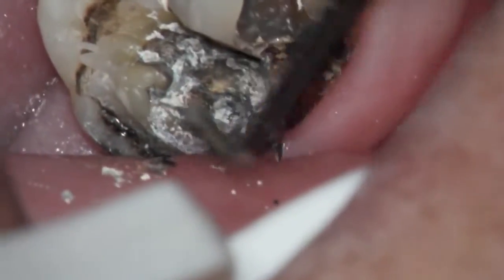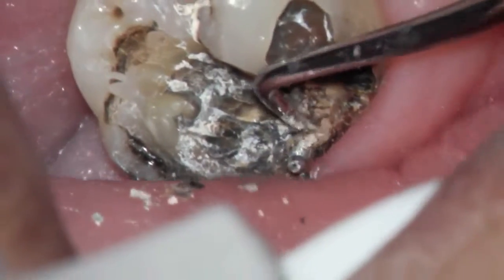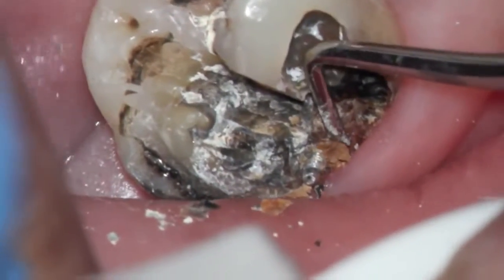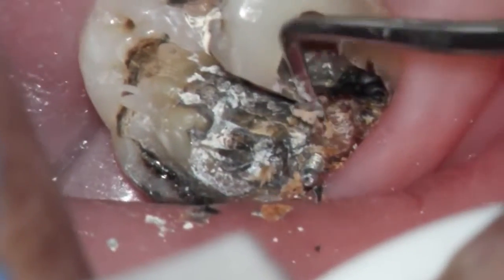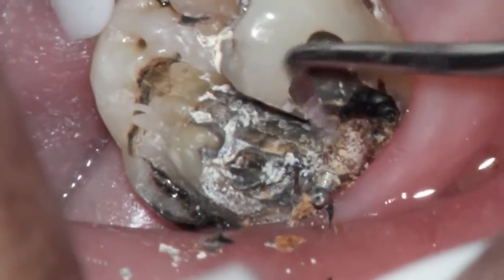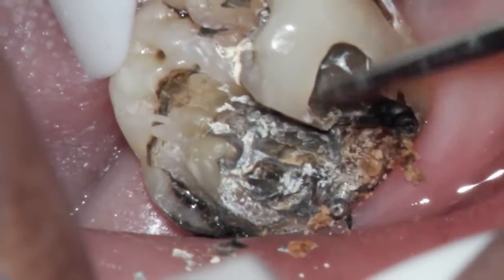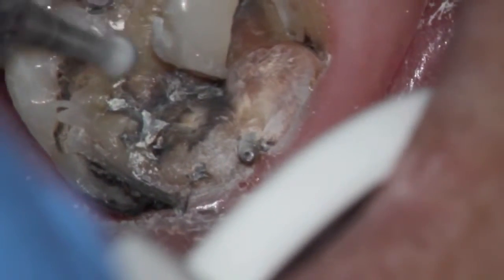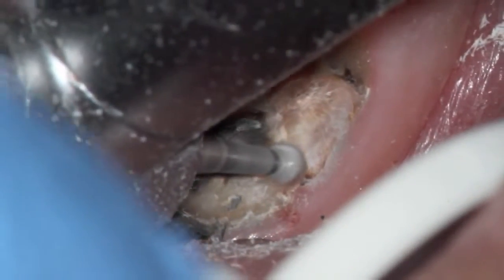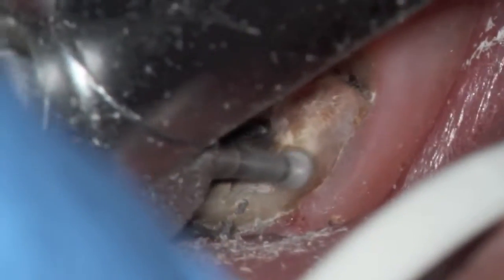The white material there was a base that was placed, and underneath the base there was a little bit of decay that has developed. I've gone ahead and determined that there's quite a little bit of decay, so we will end up using a dental drill to clean that out, and that will help us also to remove the pin that's sticking in that area. Here's the round burr that was used, and you can see how the pin came out quite easily, being very careful to try not to cause any bleeding.